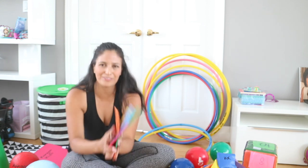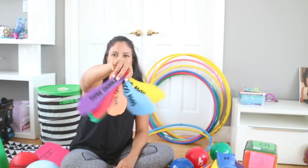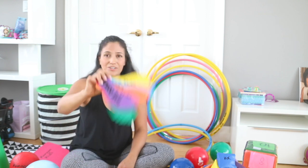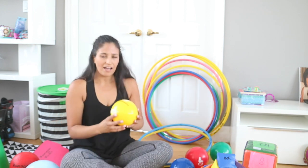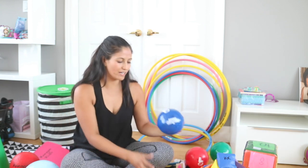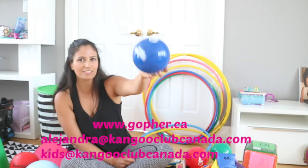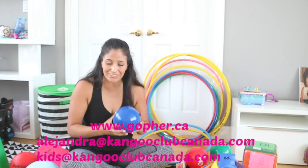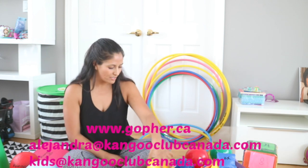These are some of my favorites — floor markers. We use these little spots for obstacle courses and to tell the kids where to go next, especially during drills. Then we have about 6 skipping ropes for a group of 15 children. We also recently bought this new brand of balls — they're rubber but also heavy, so they're good to throw, and they're bouncy too. I really like the size because it's easy for kids to grab them.